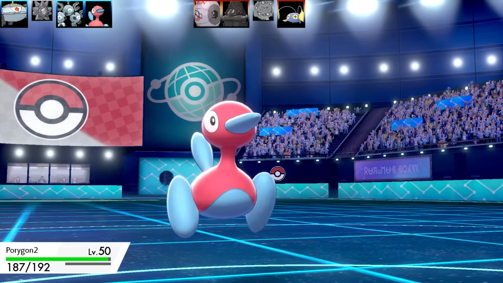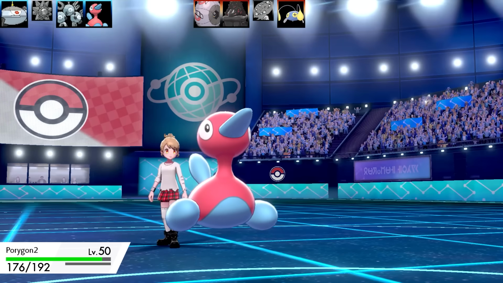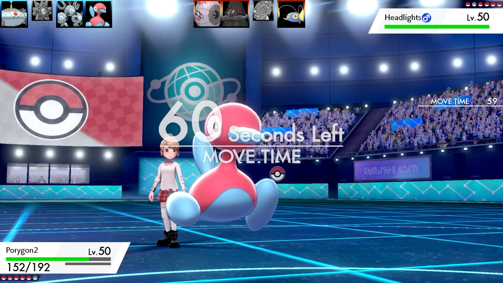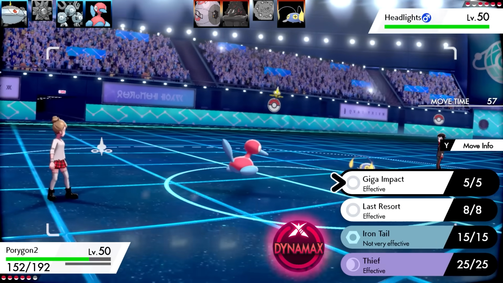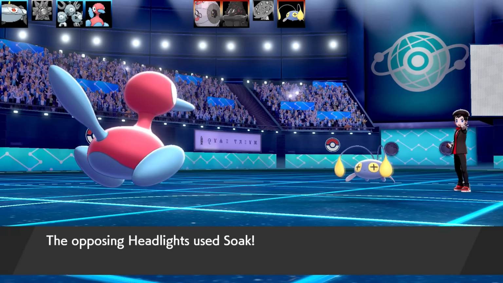Anyway, so Chinchou's going to go for a Whirlpool. It seems to be a trapping set, probably a bulky trapping set. It possibly has Toxic. I'm not really sure at the moment, but that's what I'd be guessing, right? Or Scald, something like that. I've got a physical Porygon 2, Giga Impact, Last Resort, Iron Tail, and Thief. And I'm going to whack on a Normal Gem.